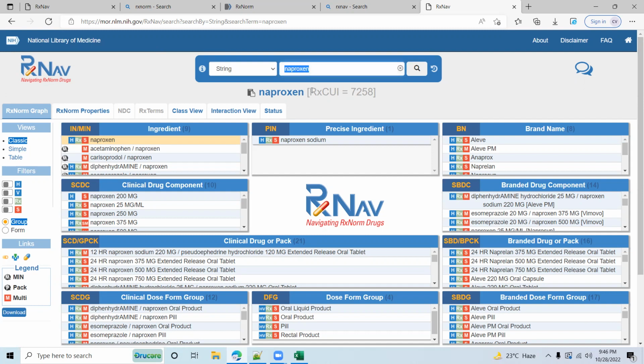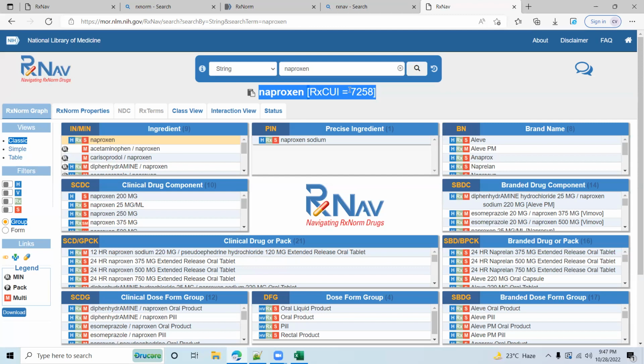Then, after entering the value here, we get information about this drug, which is called RxCUI. RxCUI is only for the ingredient level. Naproxen is a chemical compound, considered a pharmacological ingredient, so we are giving the RxCUI number here.